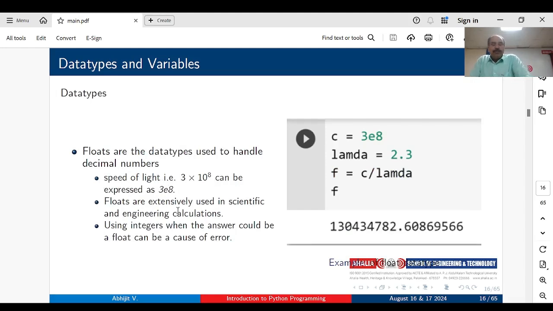Next data type is float. Floats are decimals. Say, for example, the speed of light, 3 into 10 raised to 8, we can write as 3E8. E is used for into 10 power. In Python, if you want to type into 10 power, we use 3E8. So here we get float values as the output. Float data types are decimal numbers or fractions.